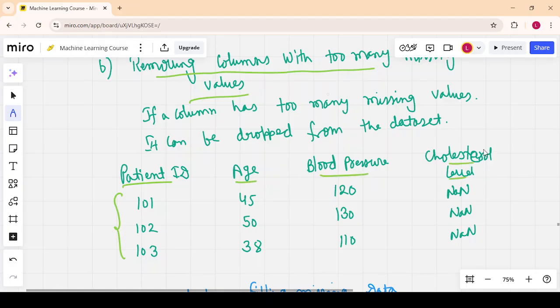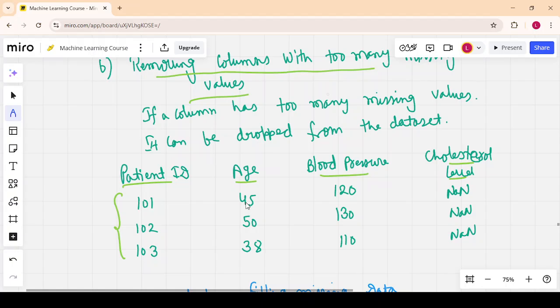The cholesterol level feature has missing values, meaning NaN, not a number. If you train the model with this data set without any pre-processing, it will lead to lower performance of the model or fail to understand the patterns present in the data set.